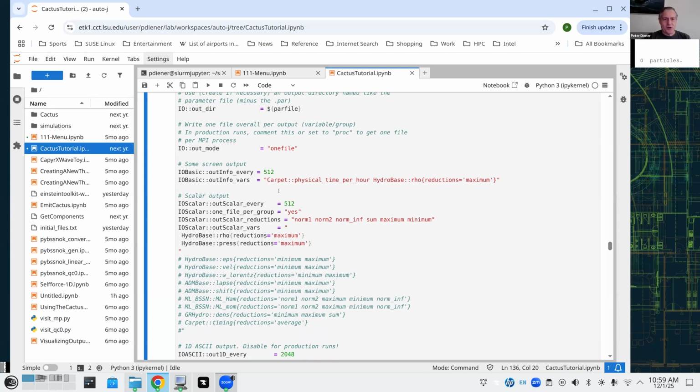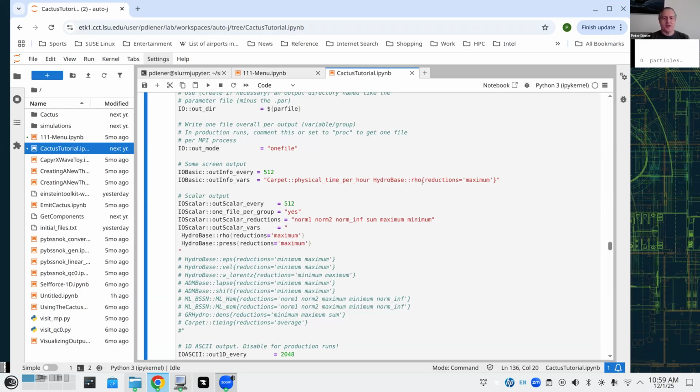And then here we specify what kind of I/O we want. The IOBasic is the I/O that comes on the screen into standard output. And here we want information about the physical time per hour and the maximum reduction of rho.